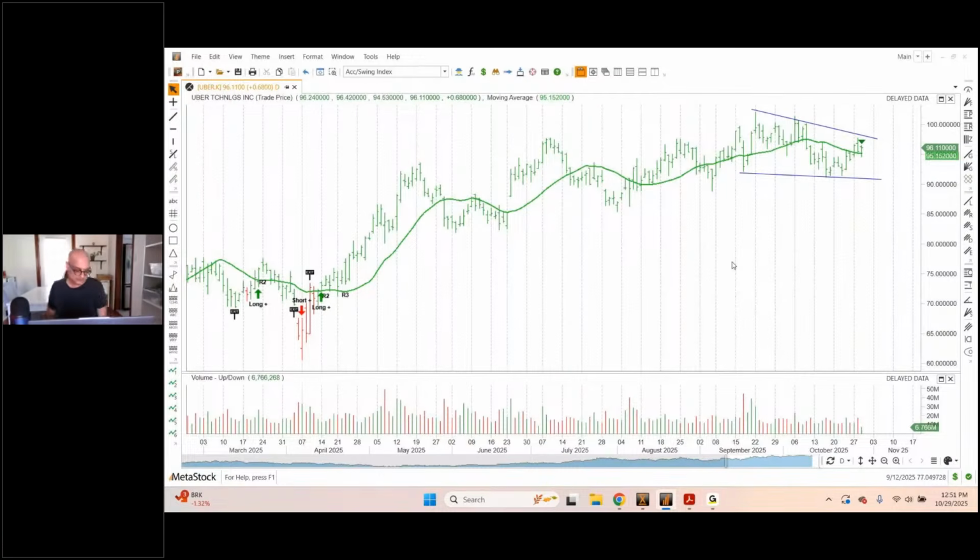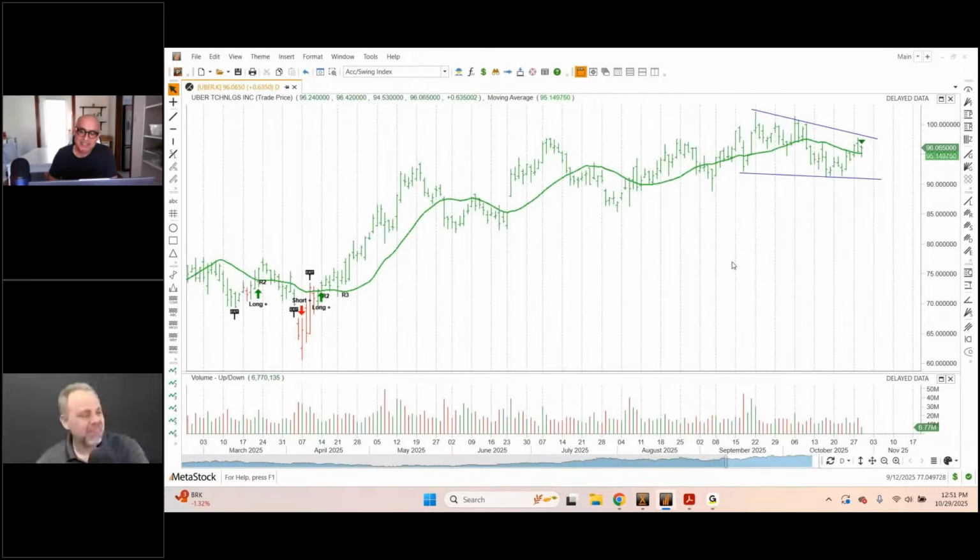Yeah, but the 20 is very, very popular. And the reason price obeys the 20 is because a lot of traders are watching the 20. It's a self-fulfilling prophecy, right? It certainly is. Yeah. I like the 50. I like the 200 for longer. It was Steve that said everybody looks at the 50. Everybody looks at the 200. Everybody's looking at the 50.